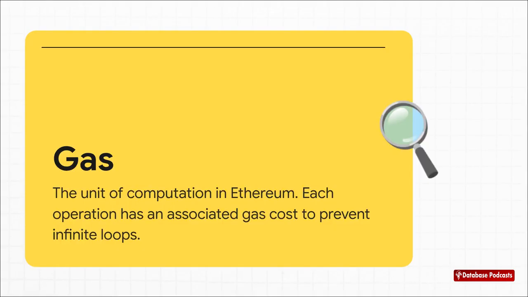And this is where Ethereum's solution is just brilliant. It's an economic solution. Every single tiny step of computation in Solidity costs a small fee, and that fee is called gas. So when you send a transaction, you have to set a gas limit, basically the maximum amount you're willing to pay. If your code runs for too long and burns through that limit, it just stops. The fee is still paid, but the network is safe. It makes infinite loops incredibly expensive and protects everyone.